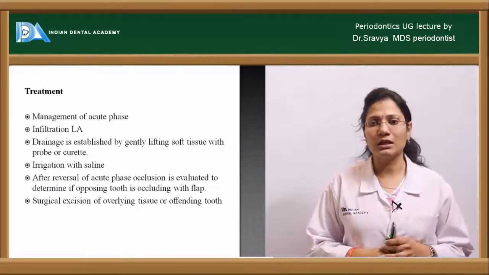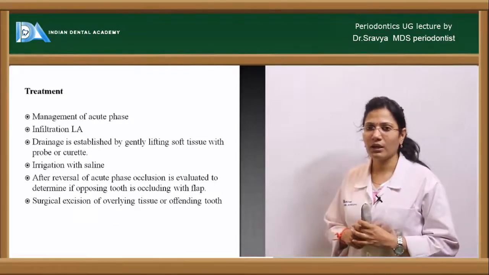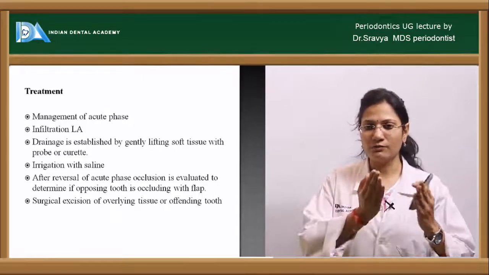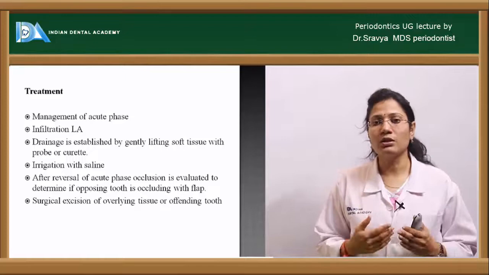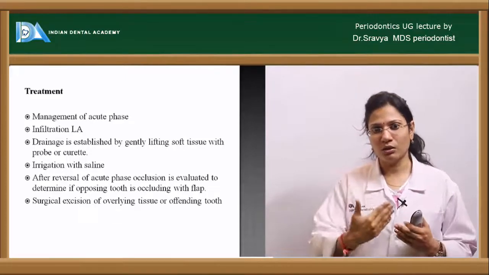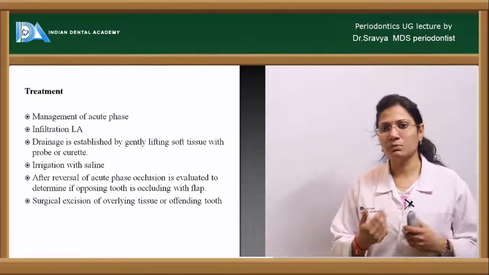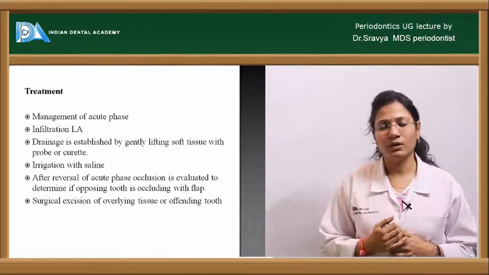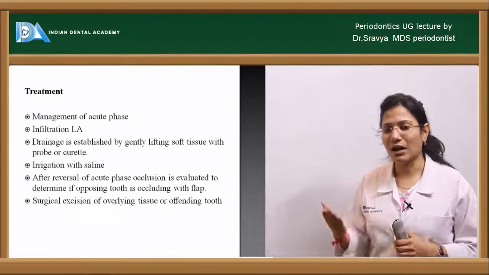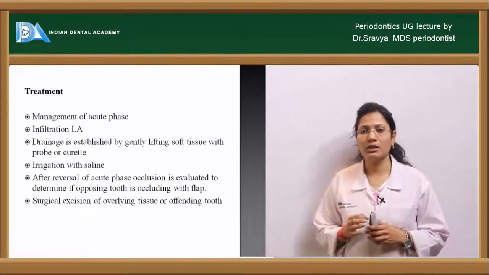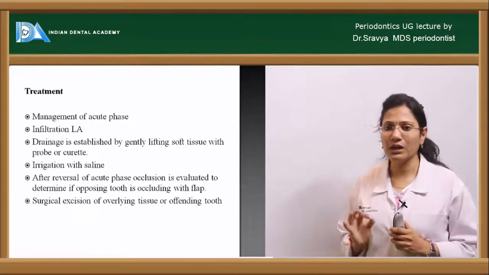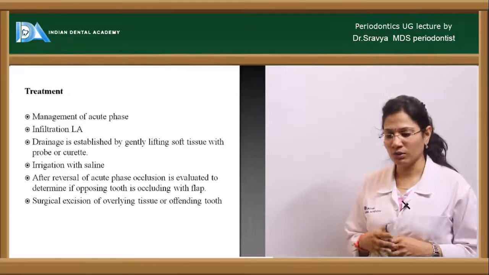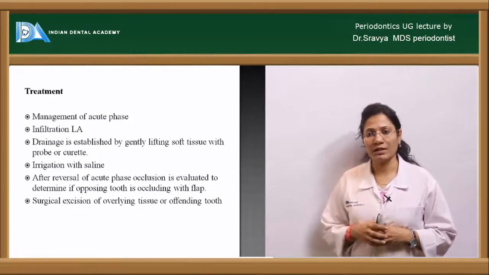The first thing that you do is establish drainage. You need not probably give an incision, but at least the minute you lift up the pericoronal flap, you can establish drainage through the space beneath the pericoronal flap. And then if incision and drainage is needed, you have to do an incision and drainage, especially at the most fluctuant area of the abscess, and supplement the patient with a good dose of antibiotics, probably for about 5 to 7 days.